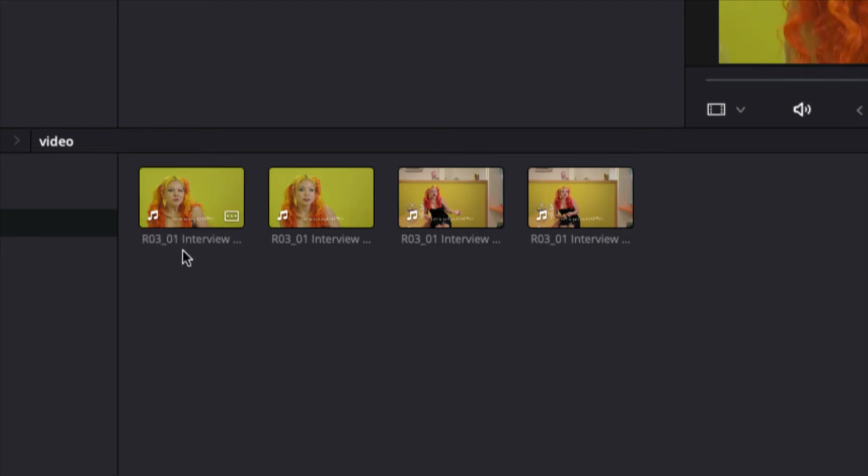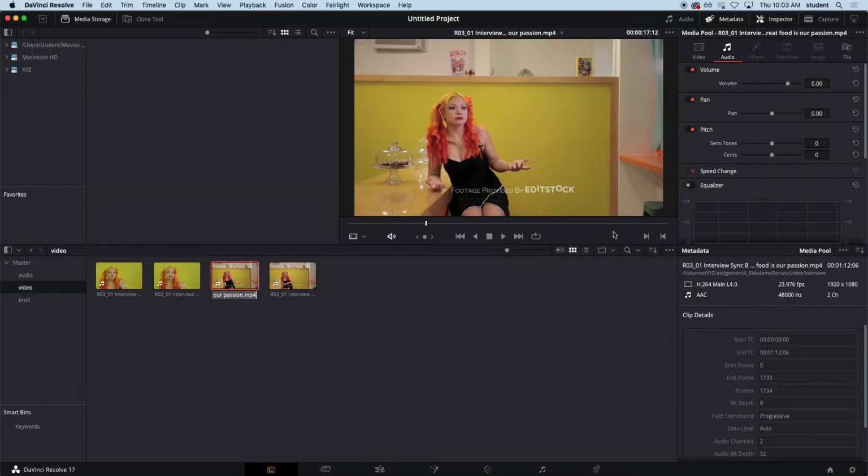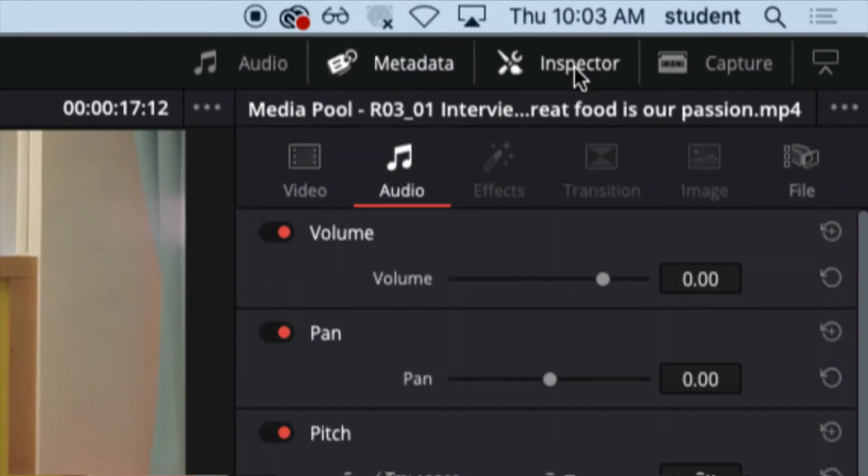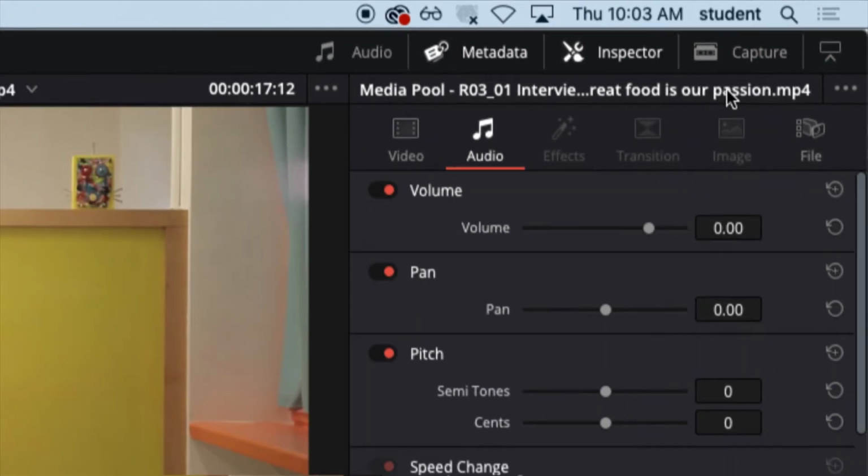I wish I could mouse over it and see the full name, but I can click on it and see this is Our Passion. This one here is, what are you called? I need Our Passion. So that's Our Passion. But if you can't read it, you can always just look at the inspector in the top right here, and you'll see the name will pop up when you highlight it.